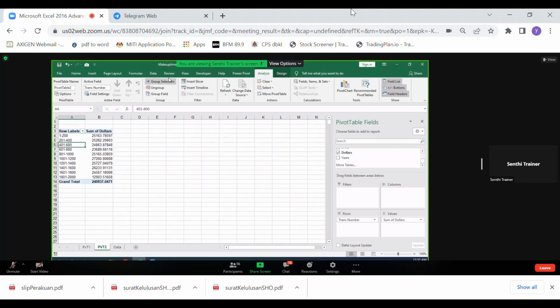All right, so remember group selection, you can decide on the range. Here we are using 200. This is what we call group data. If you do statistics, you know we have ungrouped data, we have group data. This is group data. Okay, try it please. So we learn how to group items, that means your text. We learn how to group dates, and now we are learning how to group numbers.